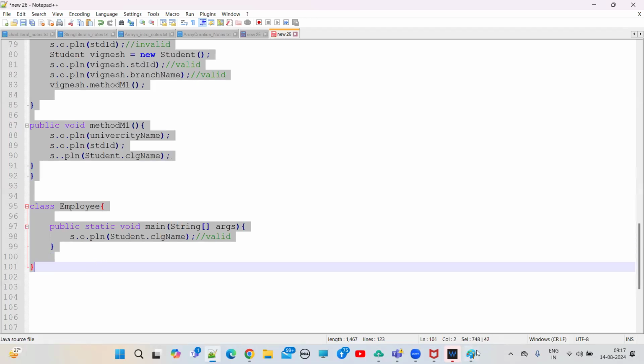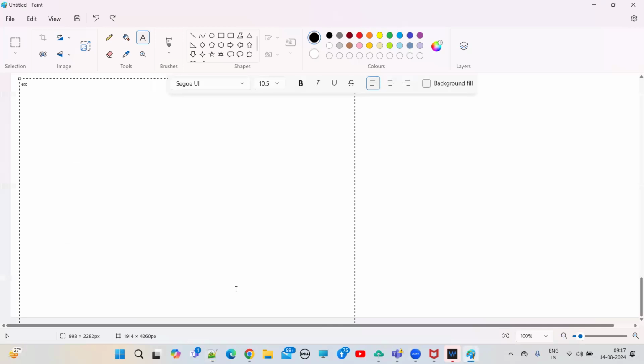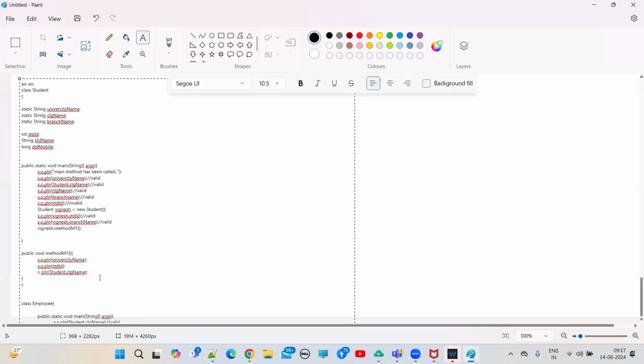Control C. This is, guys, outside of the class. Outside of the Student class, static variables access.